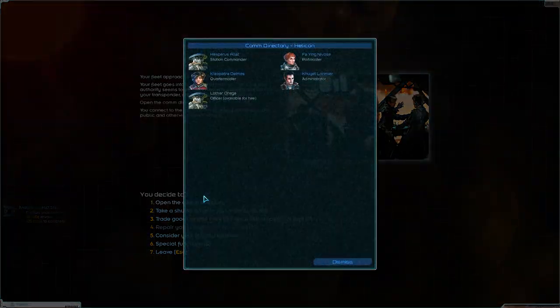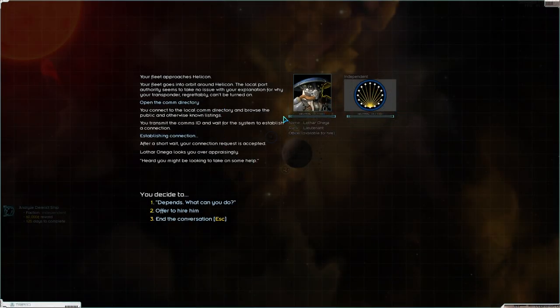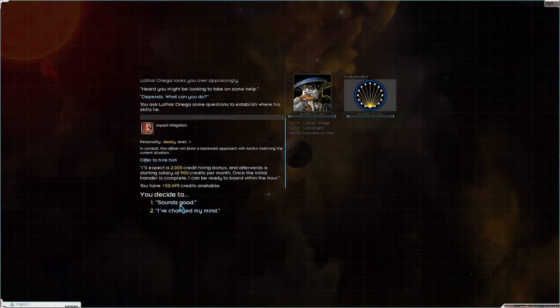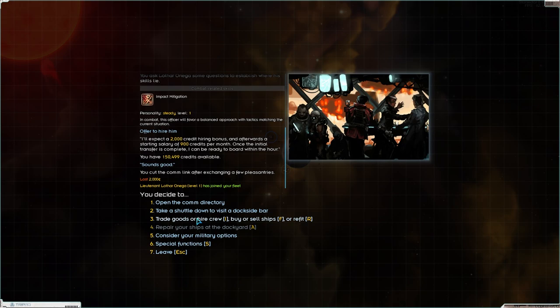Oh, okay, cool. Yay, officer for hire. There we go. Right, cool portrait. All right, depends on what you can do. Pretty much nothing, but that's okay. Ask to hire him. Lovely. All right, we got ourselves an officer.